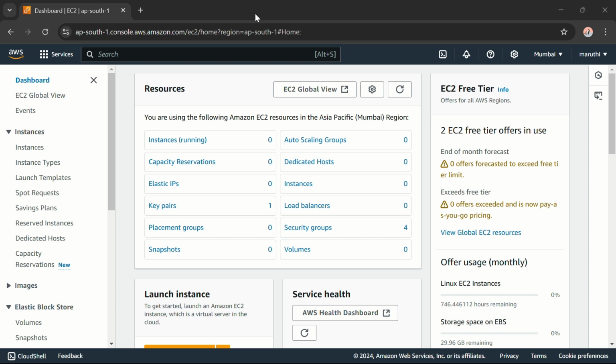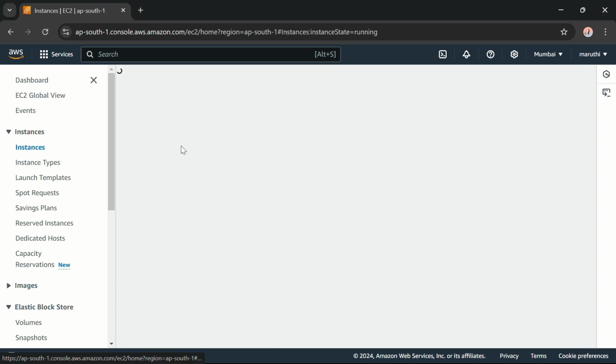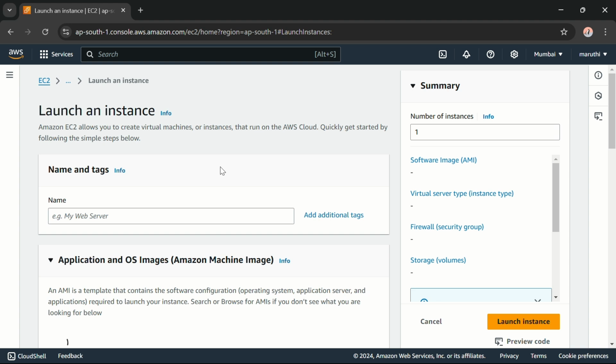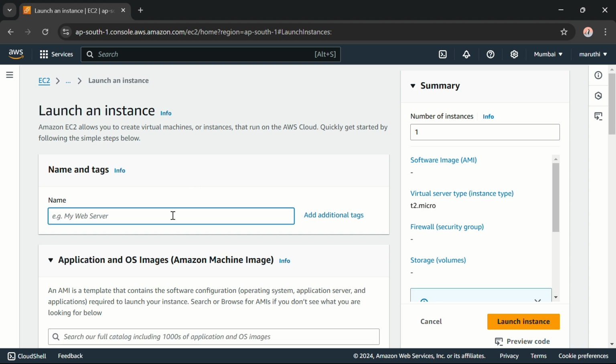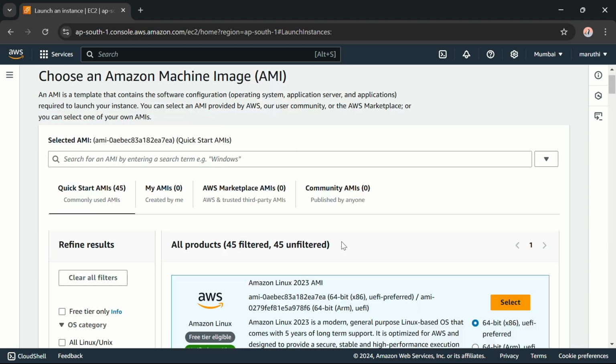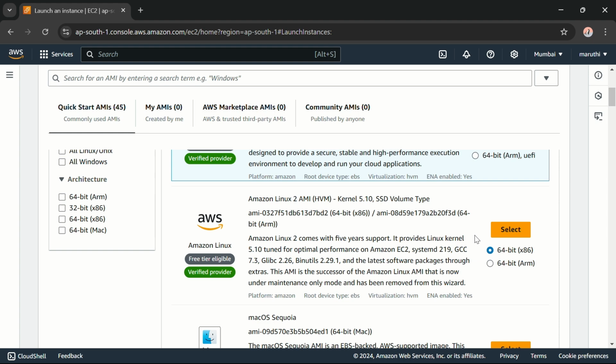For this, first we need to launch two instances. Click on Launch Instance, name the instance EC2. Here we need to select the AMI of Amazon Linux 2, which is also free tier.